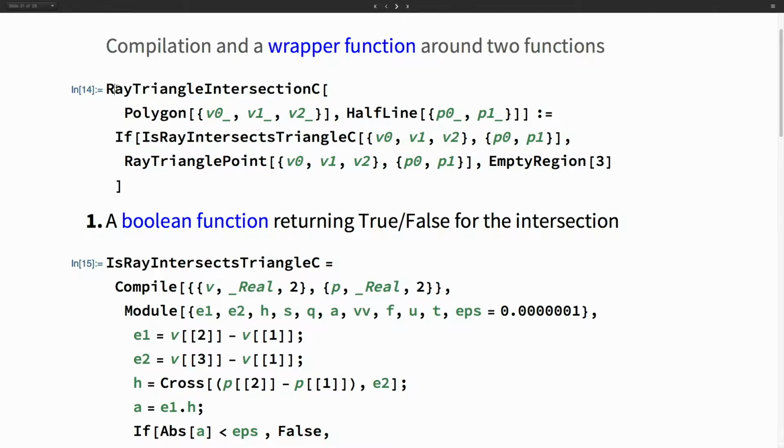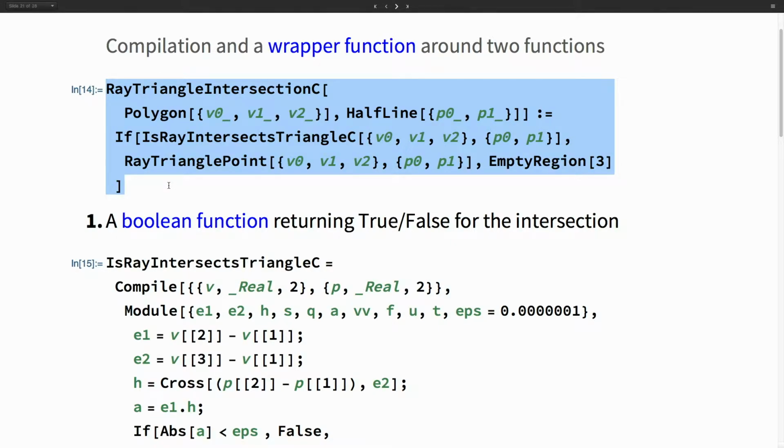So I created a wrapper function that gets a symbolic expression. The reason is there was a bunch of code and I didn't want to modify it too much, so I just changed the name of the function and made a wrapper. This wrapper function calls 2 other functions that are compiled, so it should be very quick.